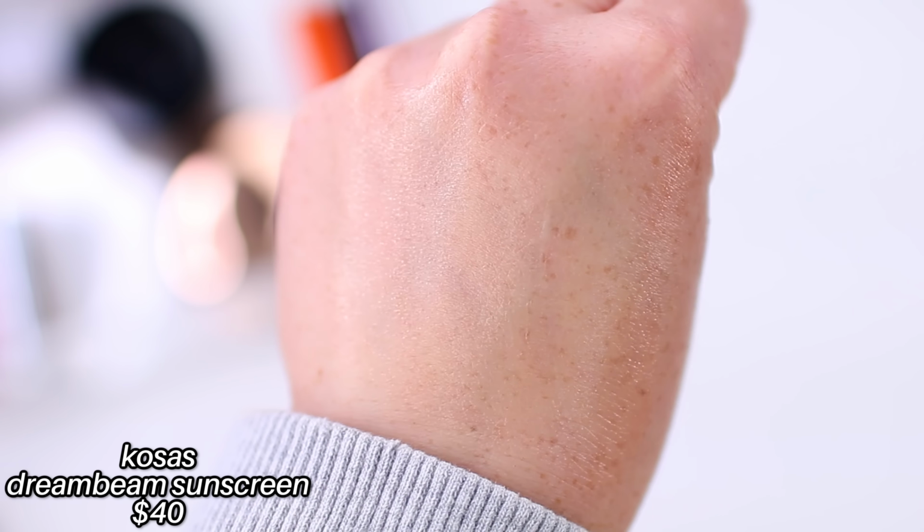Also, I love the fact that it comes in this large pot because it just makes it very easy to use whatever brush you want, and it's not super tiny. And you know what? I like these better than stick bronzers. I just find that they're a little bit easier to work with because I never draw the stick directly on my face anyway. So I love it. I think it's going to be an absolute staple in my daily makeup routine.